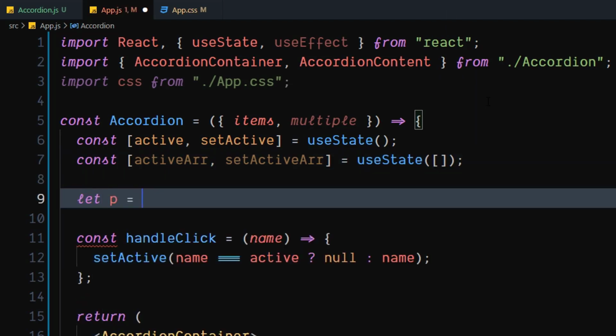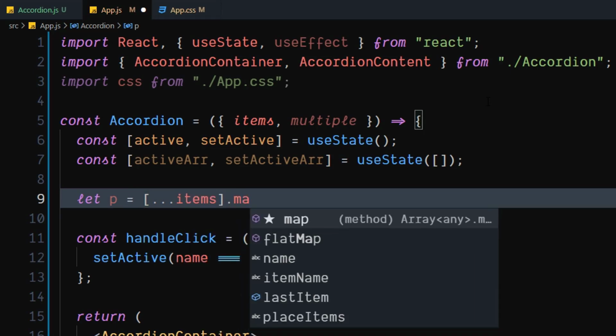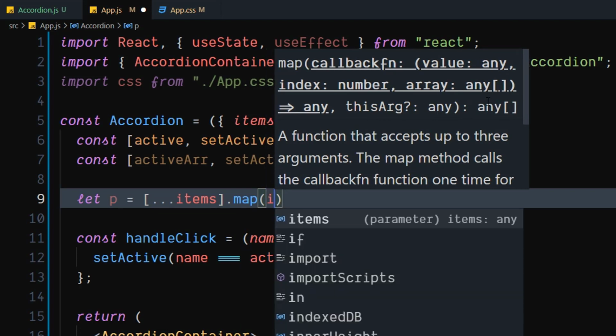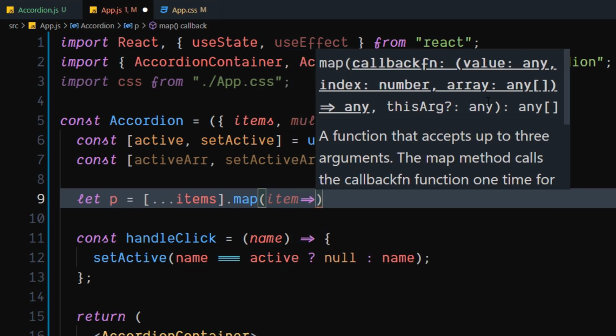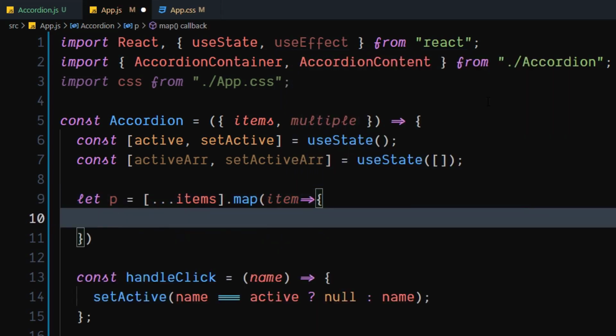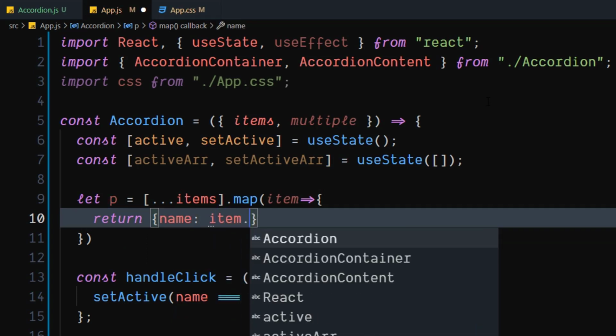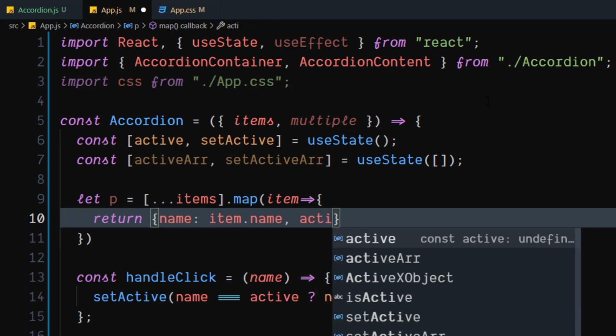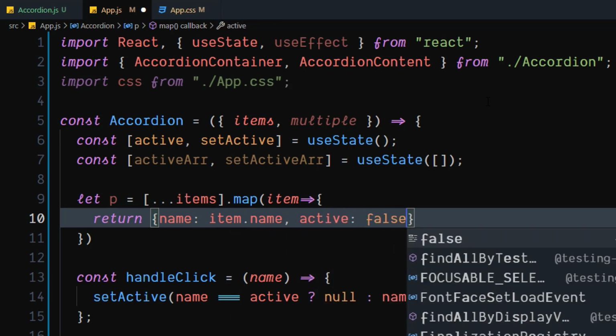Create a copy of items array and map it to return an object. It will have a name property, with items name, and an active property, which will initially be false.